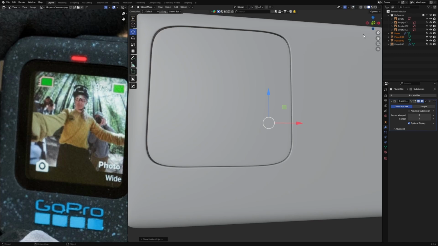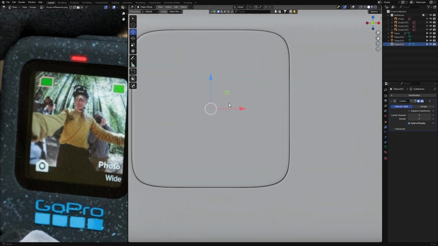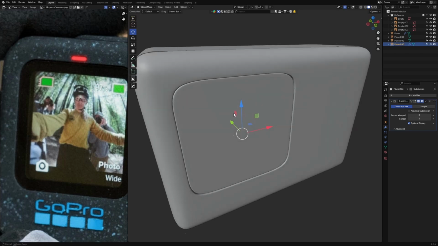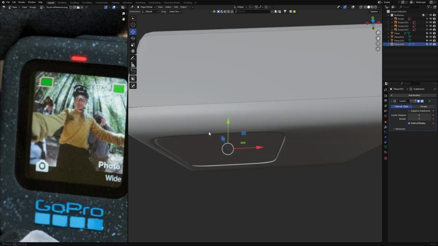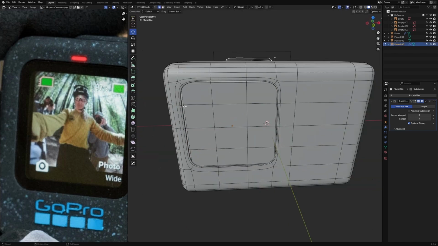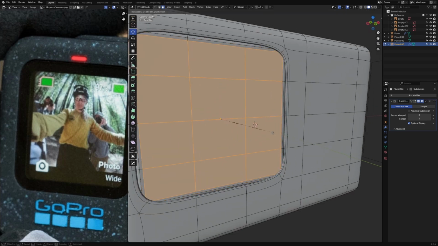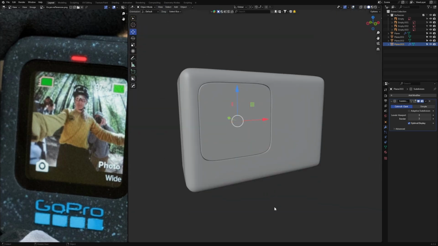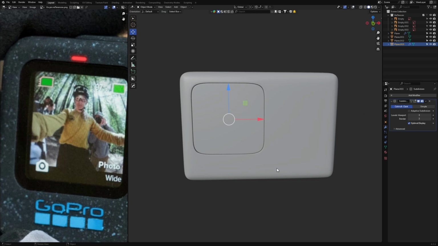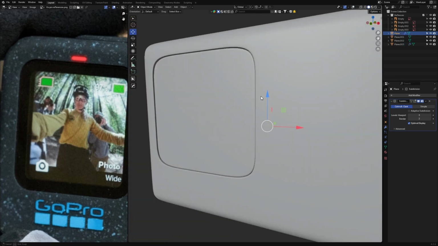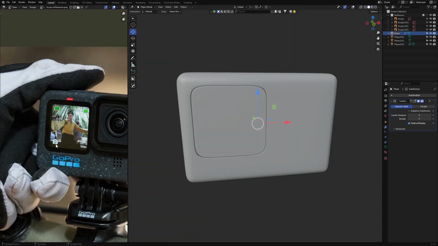Okay, so I think it does have some space in between. Yeah, something like this should work. Also for a harder edge we can do a simple insert, so it has a harder edge about here. And yeah, we are done with this part, the screen.